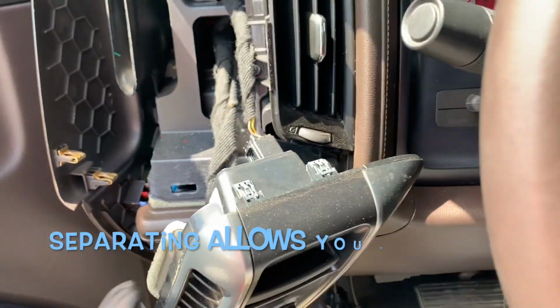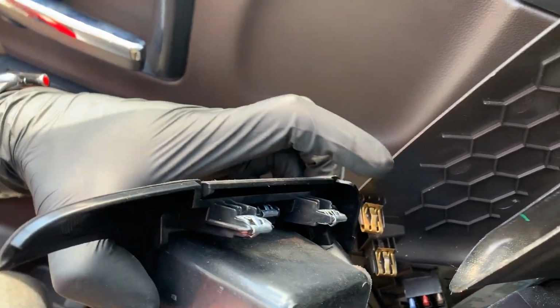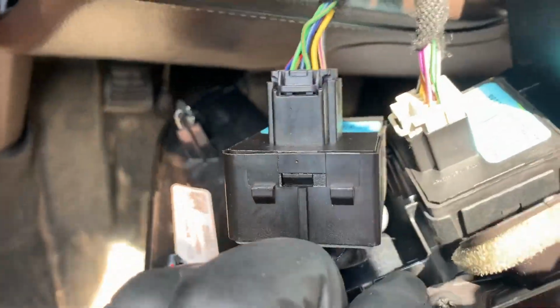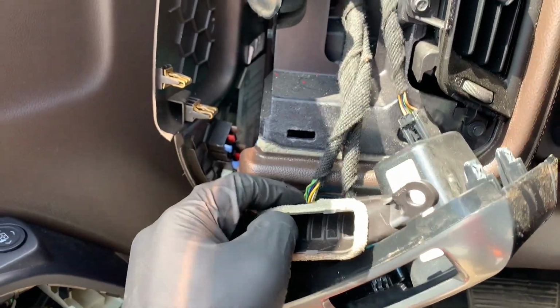Now I thought you had to take out the modules, but you really don't. I noticed that right here, if you look here, there is a screwdriver slot. So I'm just going to release it with the screwdriver right there, and it should just come out. All the screwdriver did was release this vent here, which you want to do anyway. So I'm going to keep going.